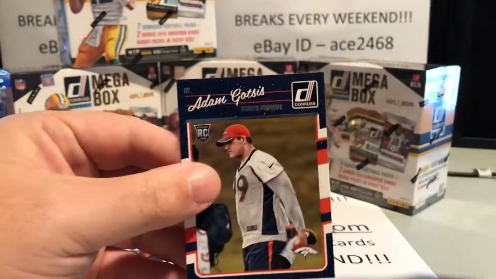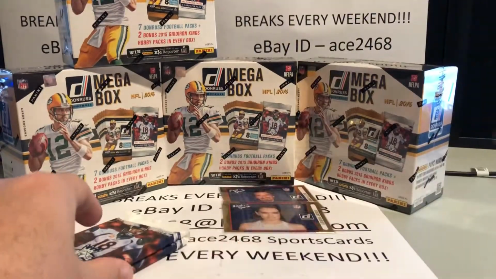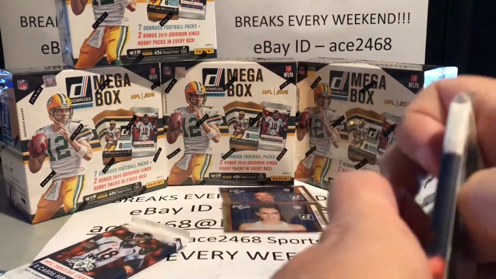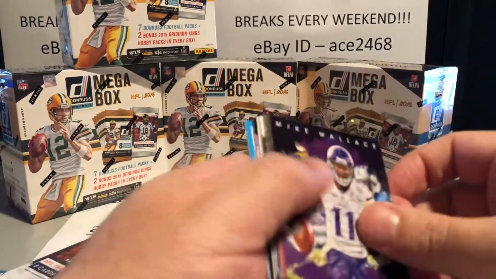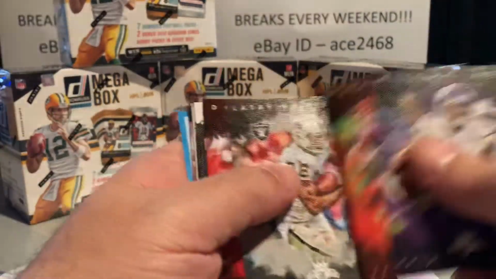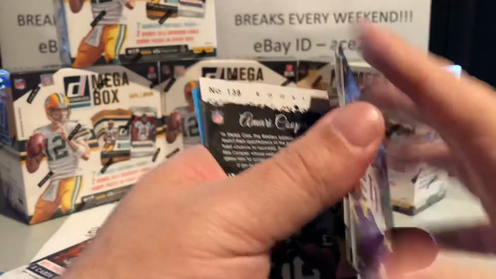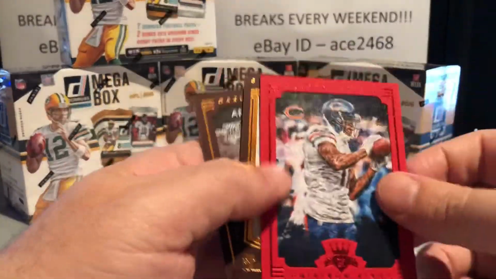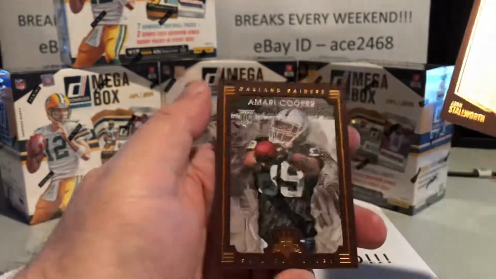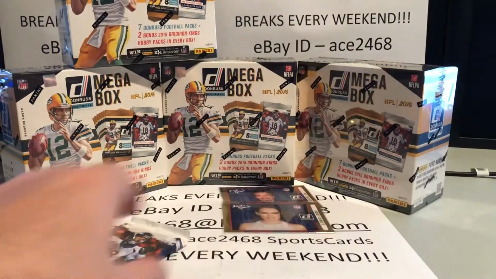And there's our rookie for that pack, and we move into our Gridiron hobby packs. Here's our 5 base. And here is our nice stalwart. There's an Amari Cooper rookie.